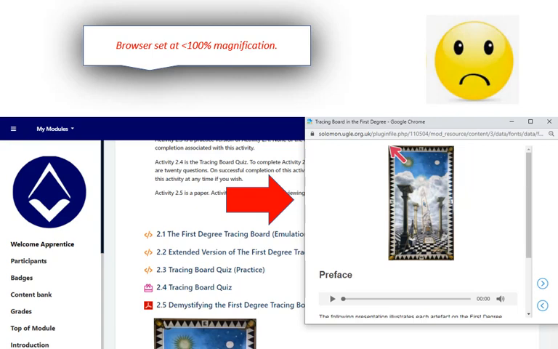This is because the software thinks you are using a mobile device, and responds accordingly. If you see a window that is formatted differently, check your browser setting. If you change it back to 100% or higher, and invoke the HTML5 content again, it will be formatted like the previous slide. To see how to change the magnification on your browser, try Googling it.